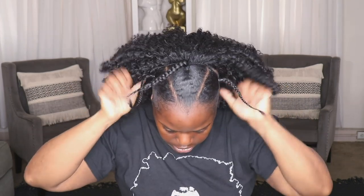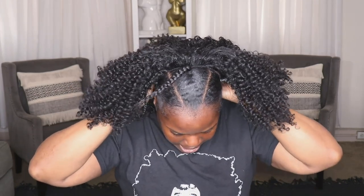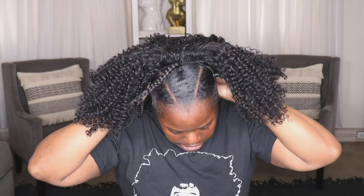So far, so good. So I'm gonna go ahead and apply the wig. I'm just gonna attach it to my little anchor braid that I made here. I'm gonna lean forward so you guys can hopefully see that. And then the back, I'm just kind of tucking it into my ponytail in the back. Not too hard because you don't wanna pull your hair out. This is a protective style for me. So, you know, I try not to do too much damage to my hair when I'm applying these wigs and stuff, because these combs can start to affect your hair. So I usually change the position a lot, the position that I put the combs, and then I don't put it too tight.